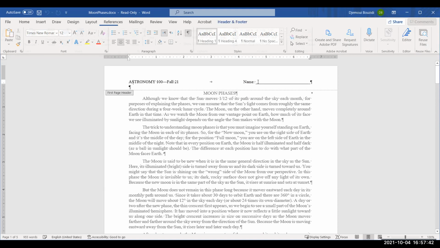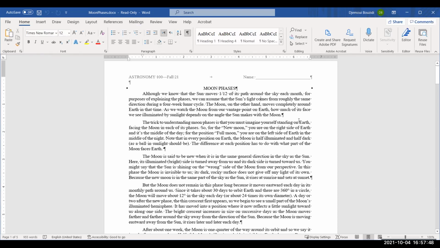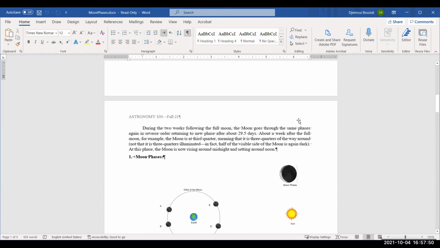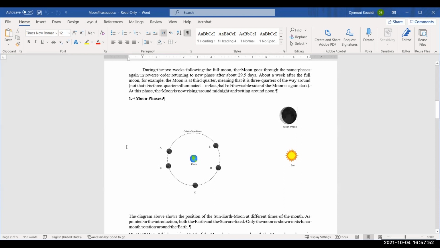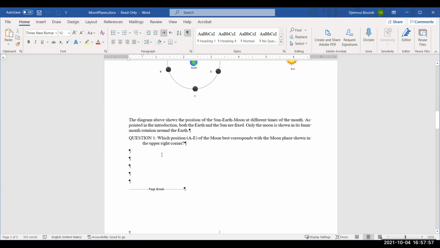First thing that I need to do is put my name in it. You need to double click in there to put your name in there. Then after that, double click in the text and start answering it however you want to. Okay, this is some background information that you're going to go through and answer the questions. Again, when we meet on Thursday, we're going to go through these questions.